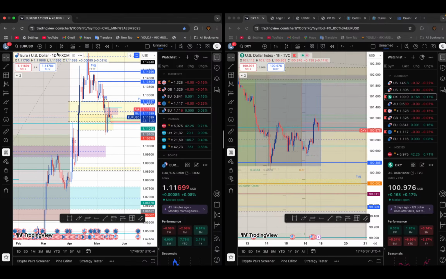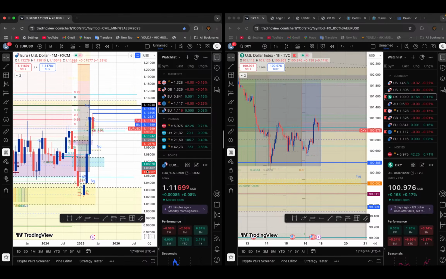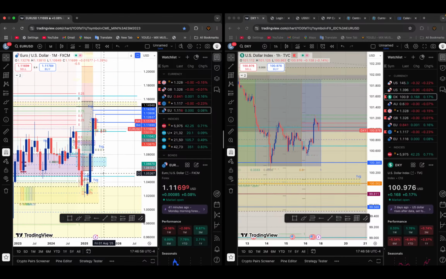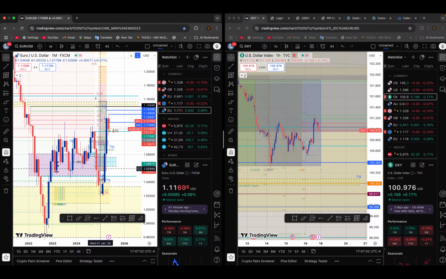So why do we think that? Well, like I said, on the longer term, if we use this as the change of character, so as soon as it broke that, this turned into an order block. Boom, broke the high, so we're using the range of where it changed from bearish to bullish, to where it broke structure.